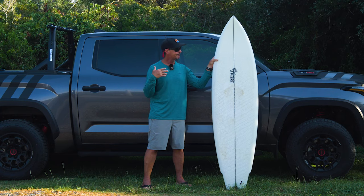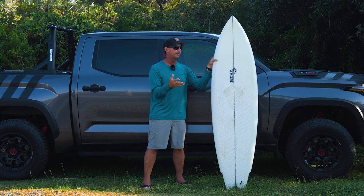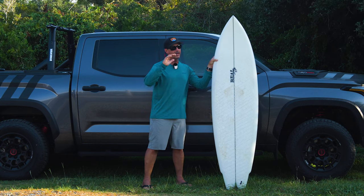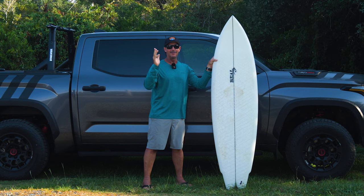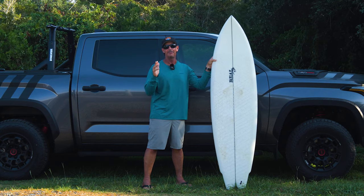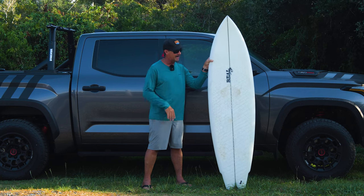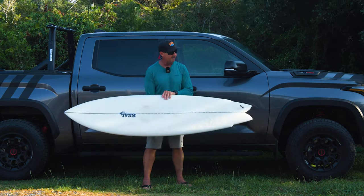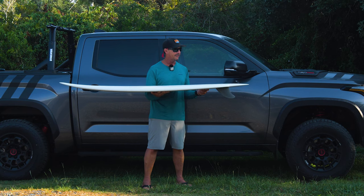At the peak of the swell it was well overhead, some double overhead sets on the takeoff, and total control — super easy hunting down the waves you wanted in a pretty spread-out playing field, great speed, great control, and really good speed building. To quote my friend Paul Murray, the mayor of Matunic, Rhode Island: absolute balls to the wall, no cutbacks — you're just going as fast as you possibly can to keep up with the wave, and every once in a while it opens up and gives you a good section for turns. This thing generates plenty of speed to keep up with the wave and is super fun when you get to the turn sections and can hold in a turn at any speed.